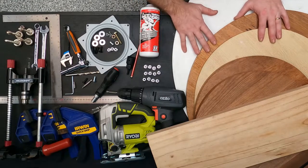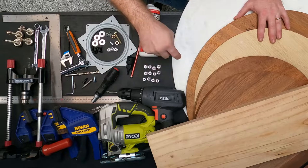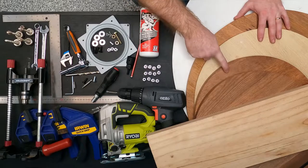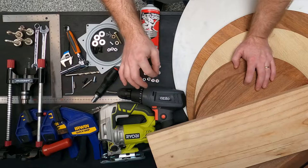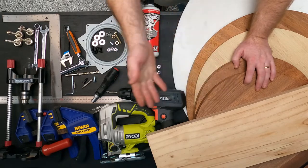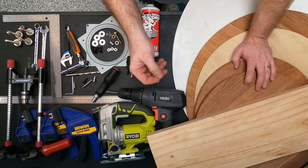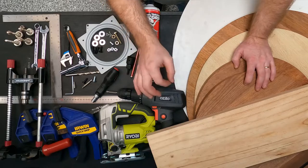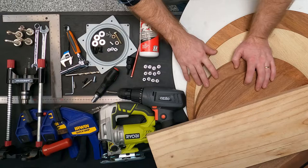So right here, there are 5 different panels, but there are 4 different sizes. So this panel and this panel just here, these 2 top ones, are exactly the same size. And the reason for that is the bottom part of the lazy Susan, the bit that doesn't spin, has to be of equal size to the top, or smaller than the top.